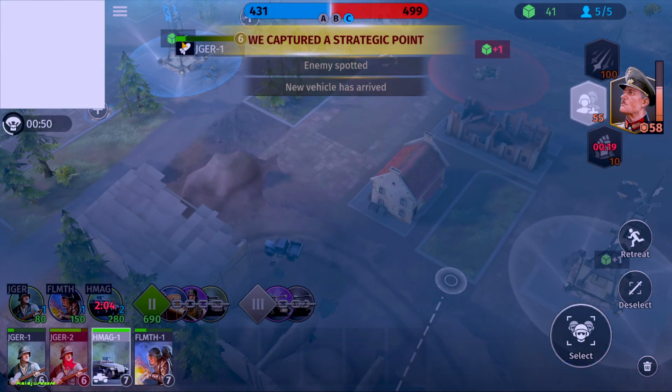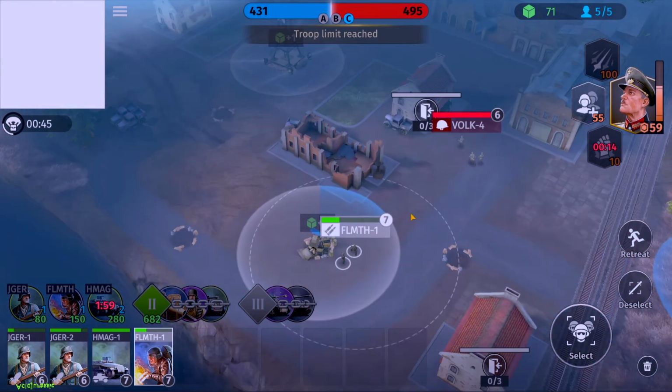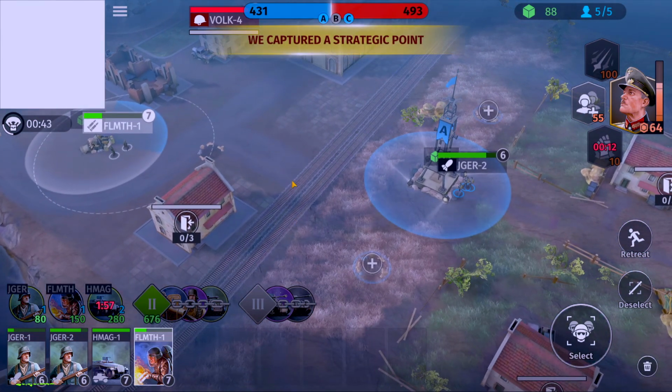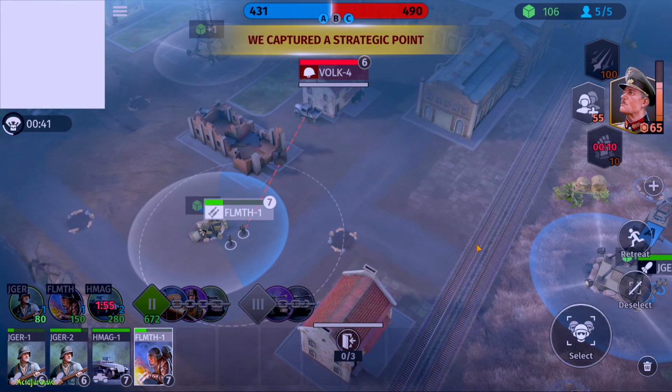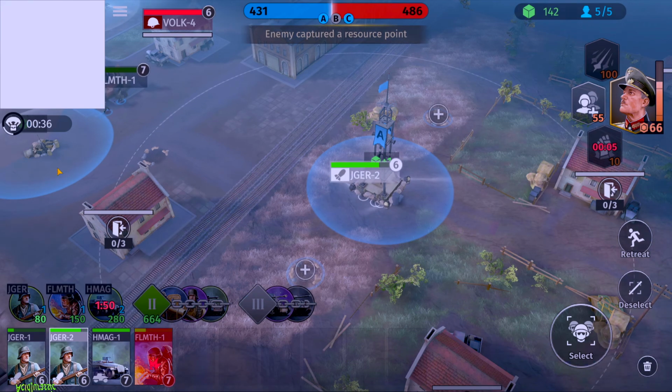HMAG unit, let's move you guys across here. Jaeger 1, move you guys over here to the main point over here. Flamethrower squad will be capturing that here in a second. And then let's see, he's going to be hiding inside the building, so we'll send our flamethrowers over that way. Jaeger units, let's get you guys over on top of this next post.